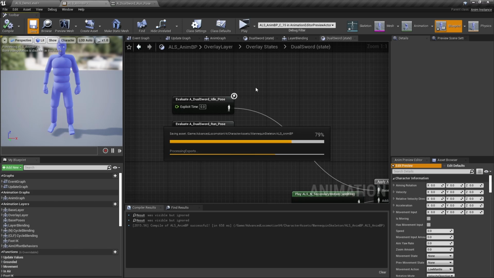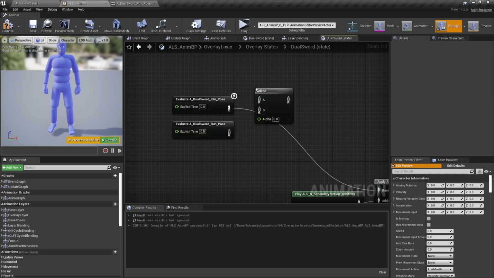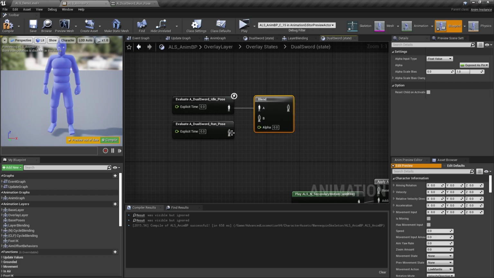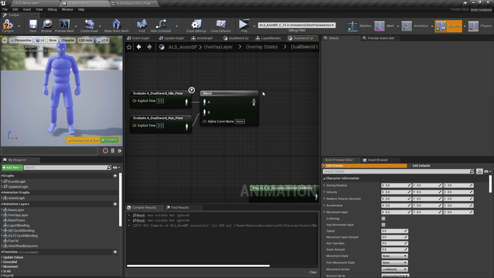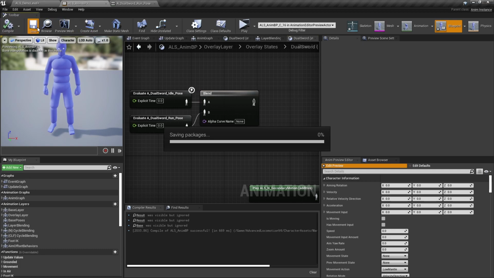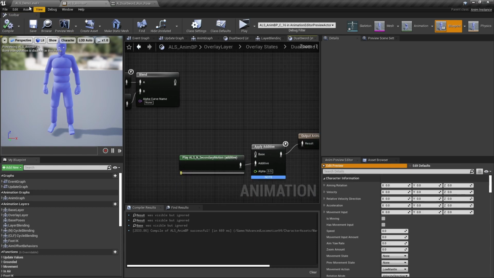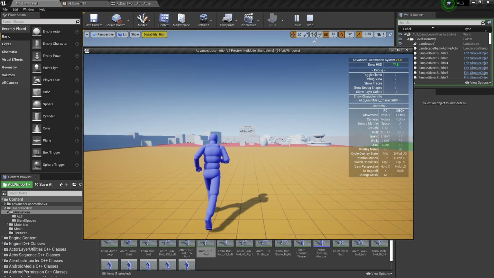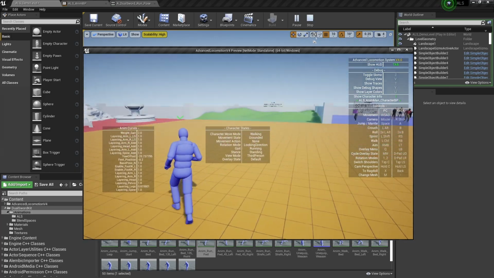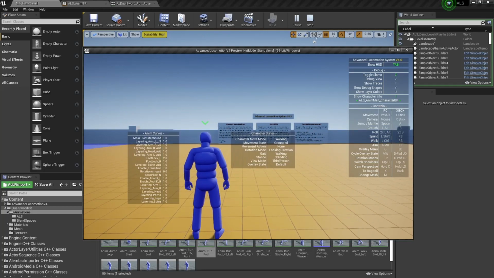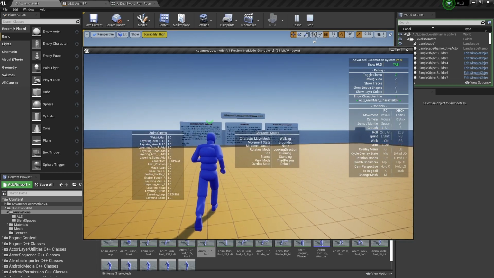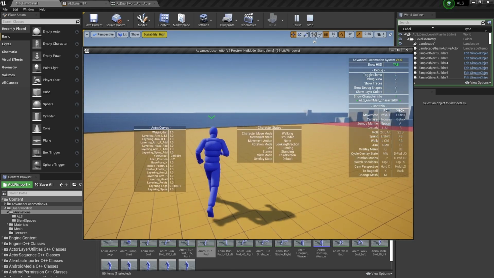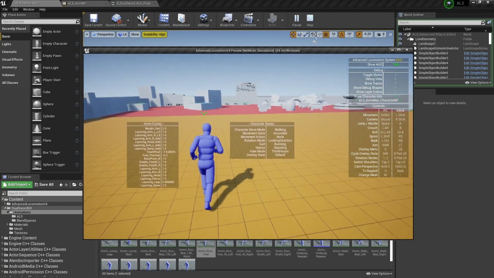And the way I do that is via a blend between idle to run, and the alpha value will actually be an animation curve. This animation curve, if I click play and I press the I key to show the anim curves, you will notice that there's a curve called weight gait, which indicates whether the character is idle, walking, running, or sprinting.